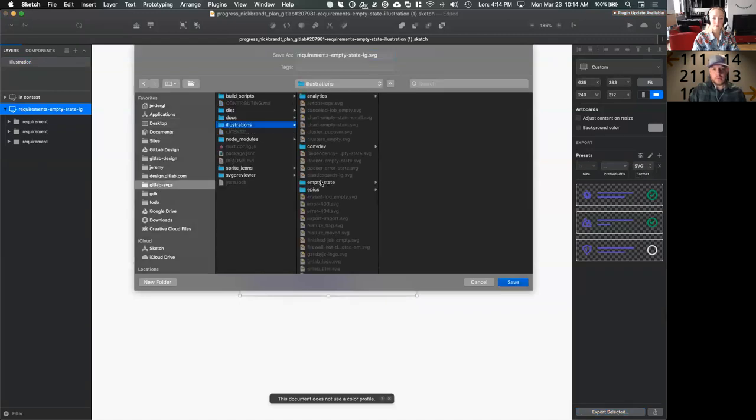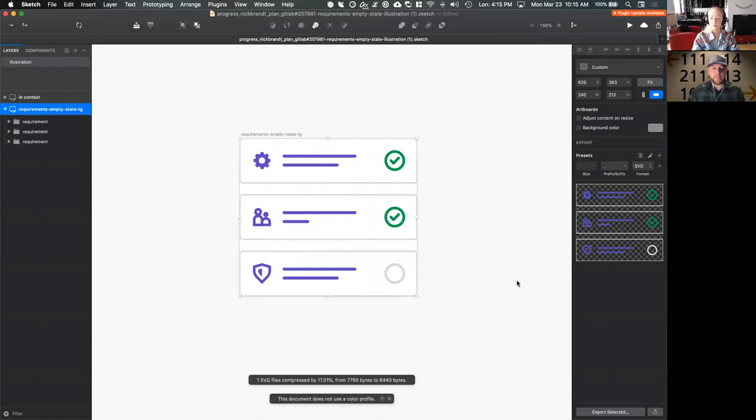So we're dropping it in the empty states. I can see it's requirements, empty state large, so it's all lowercase, hyphenated. That's one of the things I usually check when I review, is making sure that the actual file name aligns with that. I'll probably change this so that it starts with empty. I find that makes it easier for search and just being able to navigate. So I'll leave the size in there. So empty, requirements, large, SVG. Go ahead and add that.